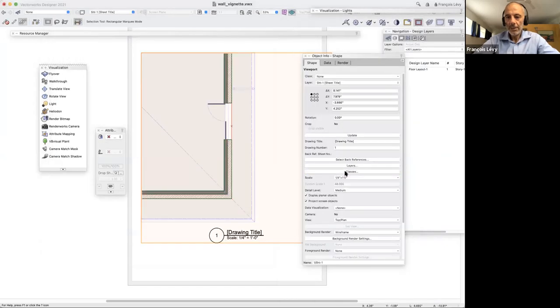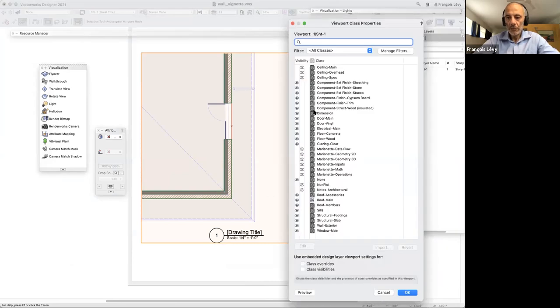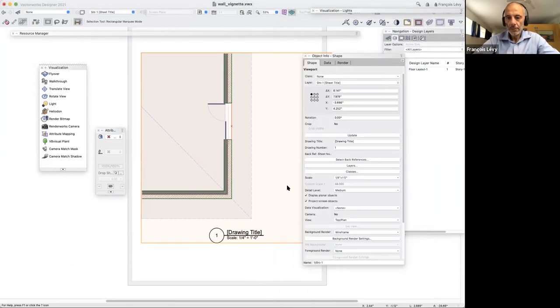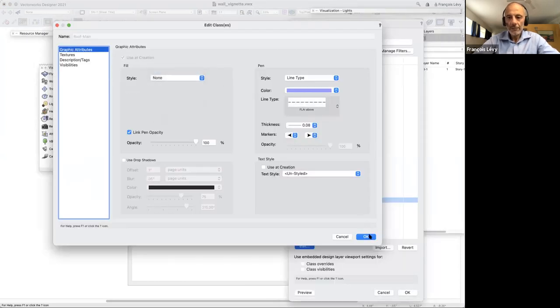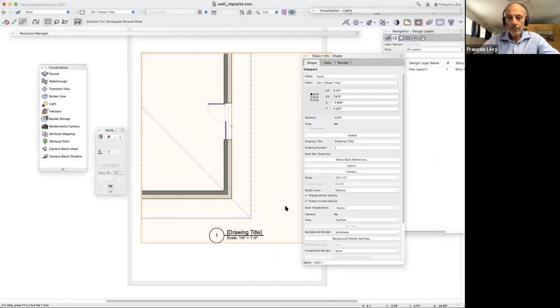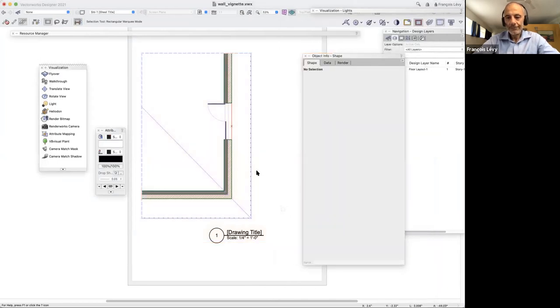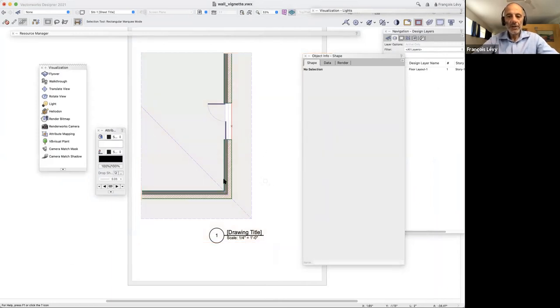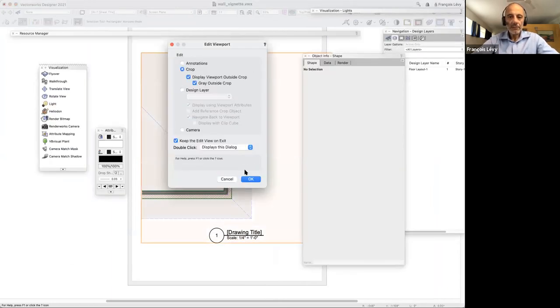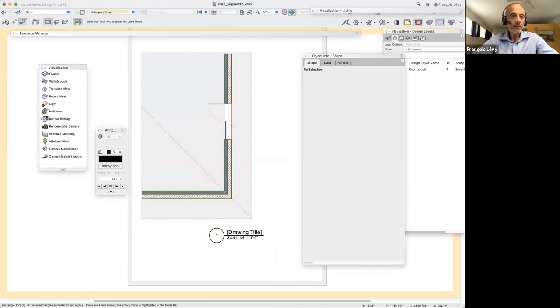There we go. And while we're at it, we'll turn off the gutters. Right. So, and I can even, let me go back to the roof class. I'll give it no fill. Great. I'm getting a bit of a double line. I'll undo that. So there we go. Let's crop it just for fun.